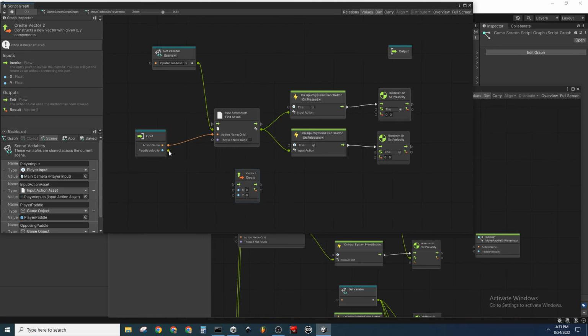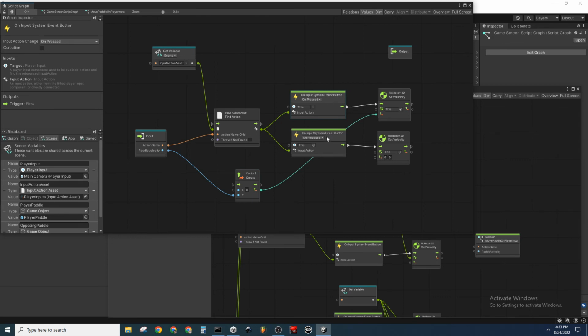So we will connect the paddle velocity port into the y, and then we will move the vector output into the vector input for the set velocity on the pressed option. On release, it always hits 0 anyway, so we don't have to connect anything into this port. We just very simply use a variable for the on pressed option.